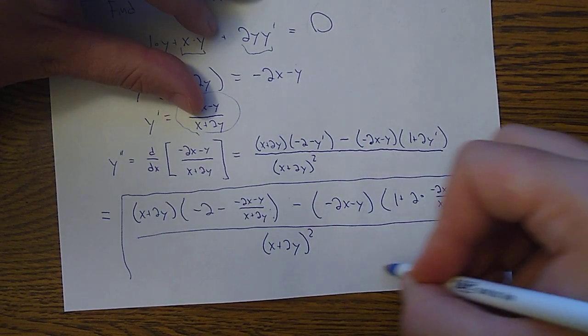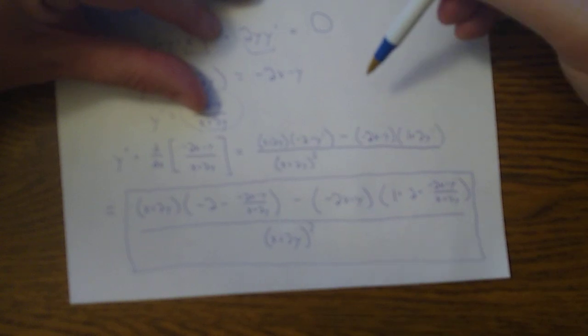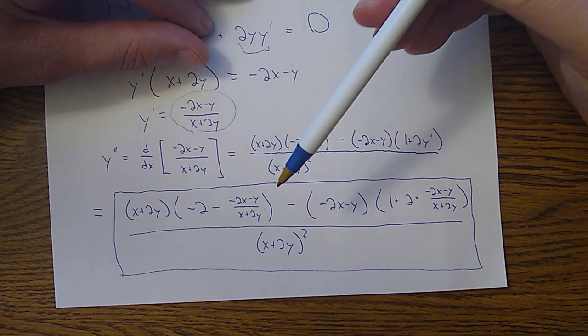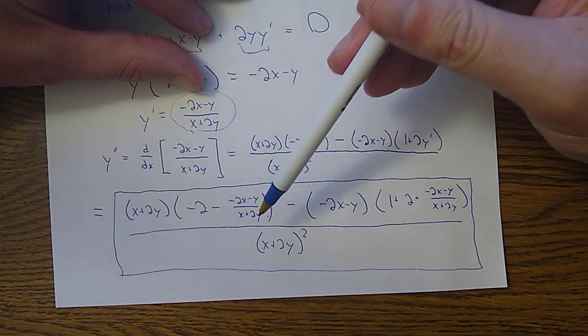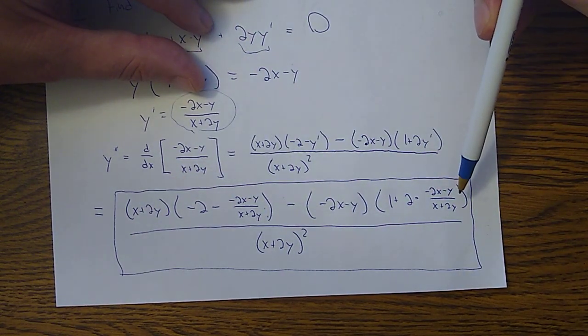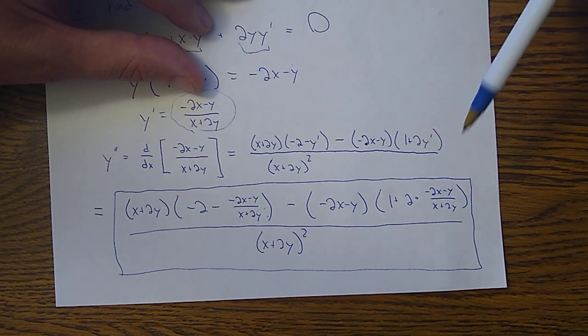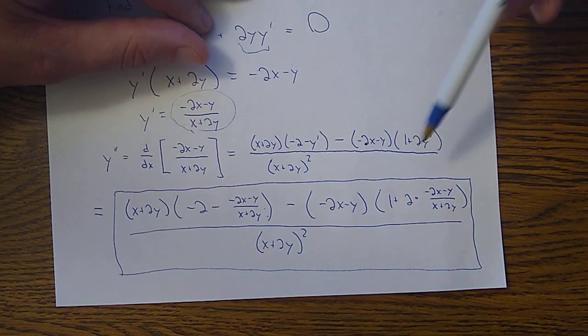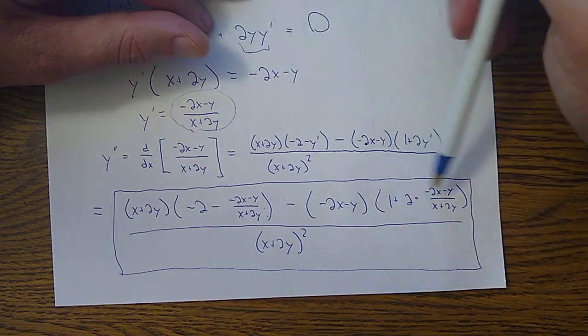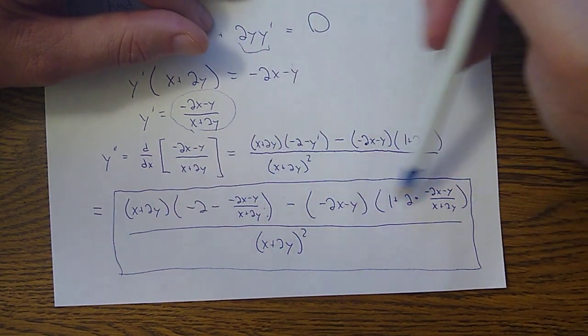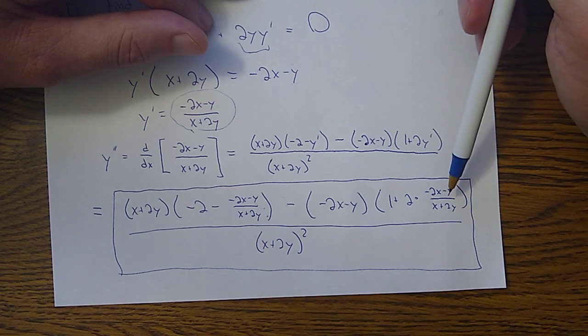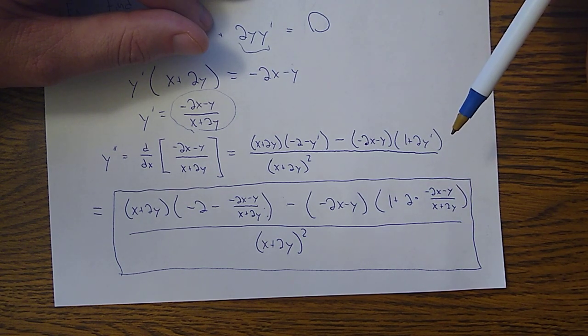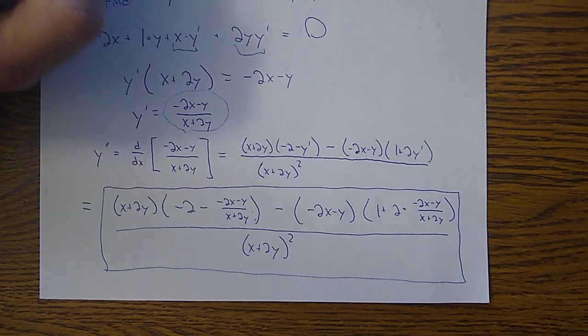I should point out you can simplify this a bit more. Usually one thing I complain about is fractions inside of fractions because I generally don't like them. You can get a common denominator with all of this, but you can do the algebra if you want to simplify it. But the calculus part is done. We're done doing derivatives. If you need to simplify it, then go ahead. But so I'll leave the answer like that. And yeah, that's probably about it for this video.